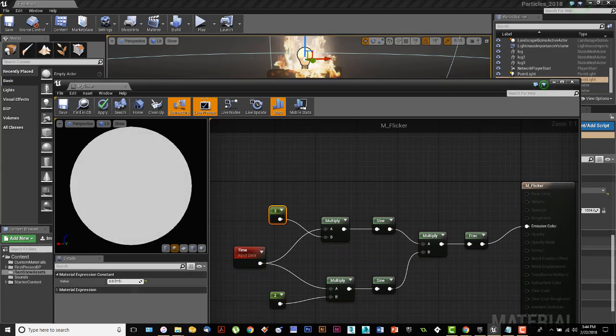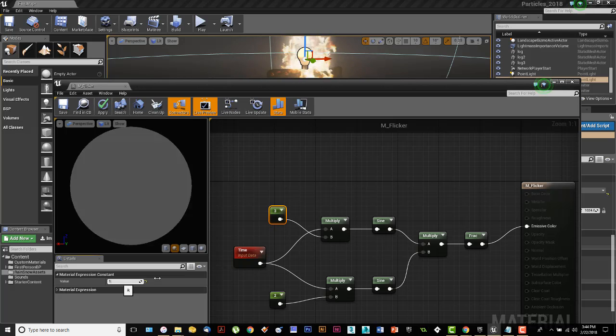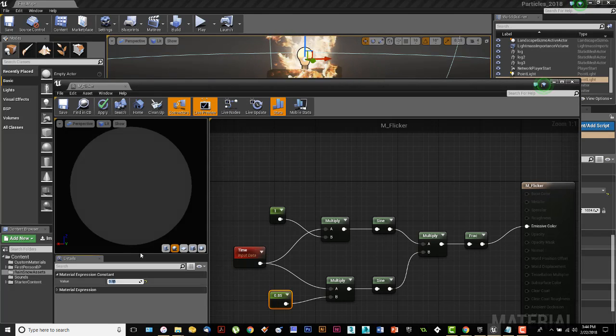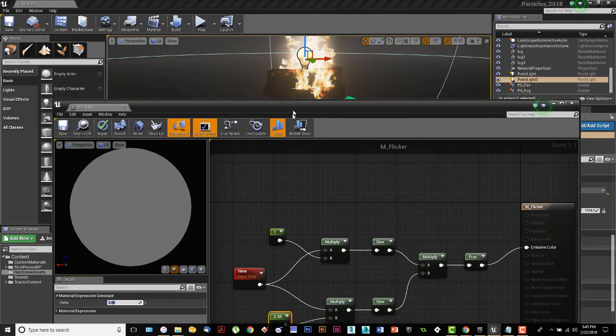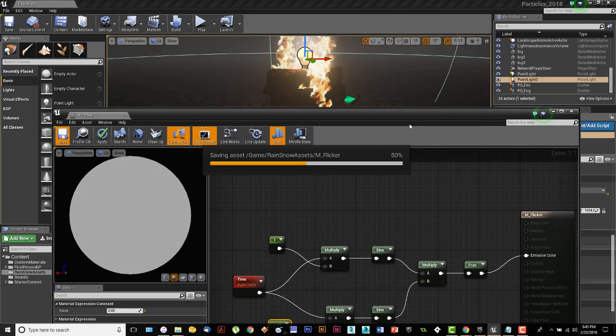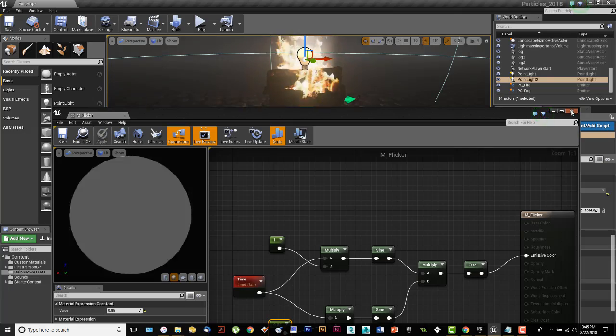So I'm going to come back in here and set that back to 1, and I'm going to take this one over here and set it maybe to 0.85. Again, I want to make sure that the numbers are different, but when I see them side by side, I'm looking for the same kind of flashing and tumbling out of this one that I see up in through here, because that's the way I want that one set up. Nice. All right. So I've saved that up, and I'll go ahead and close that.